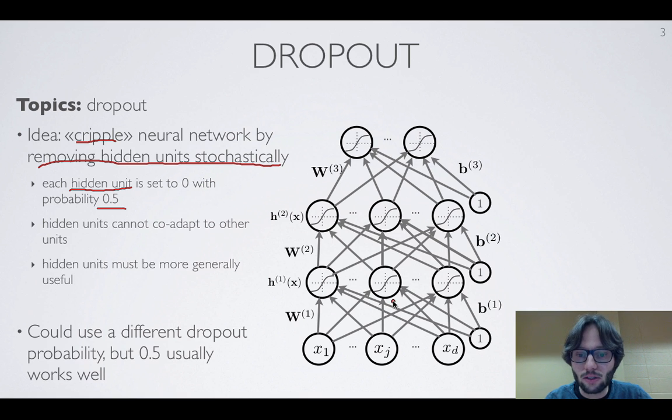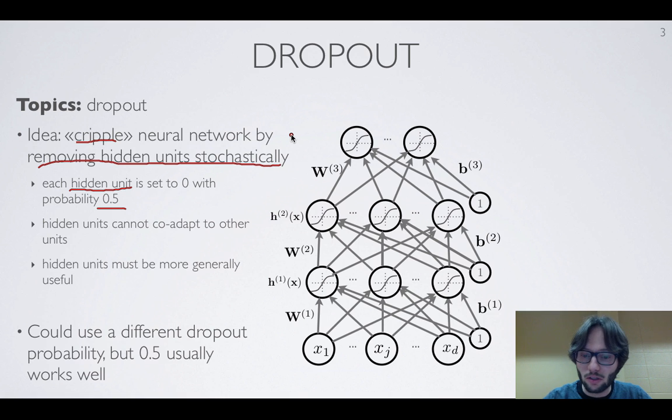So for instance, if we had this neural network, and imagine that we computed the first hidden layer. Then once we do that, for each hidden unit, we set it to 0 with a probability of 0.5. We sample this possibility of setting it to 0 independently for each hidden unit. Then some hidden units will be set to 0. Then we repeat this procedure for computing the second hidden layer. We compute all hidden units, and then again, stochastically, we set some of them to 0 instead, and we continue this until we reach the output layer where we don't apply this sort of masking noise.